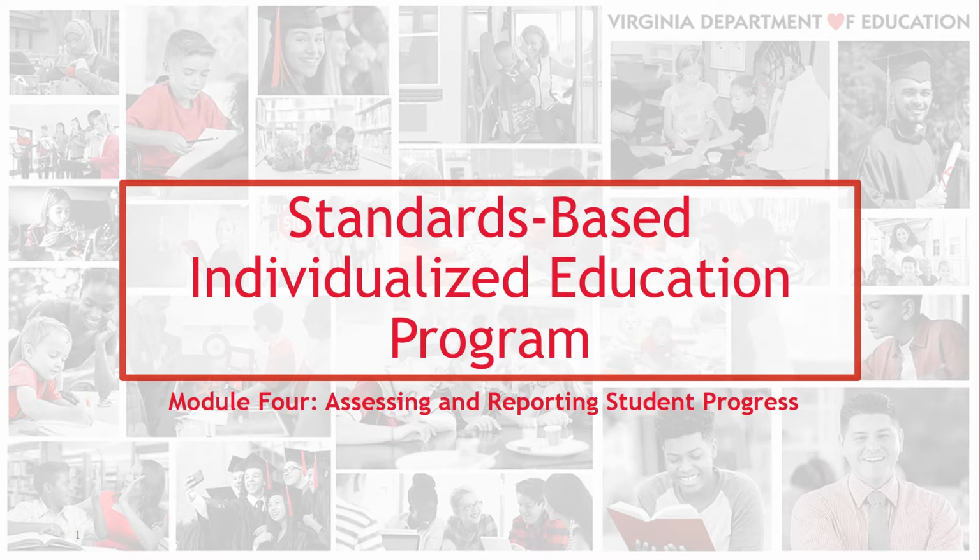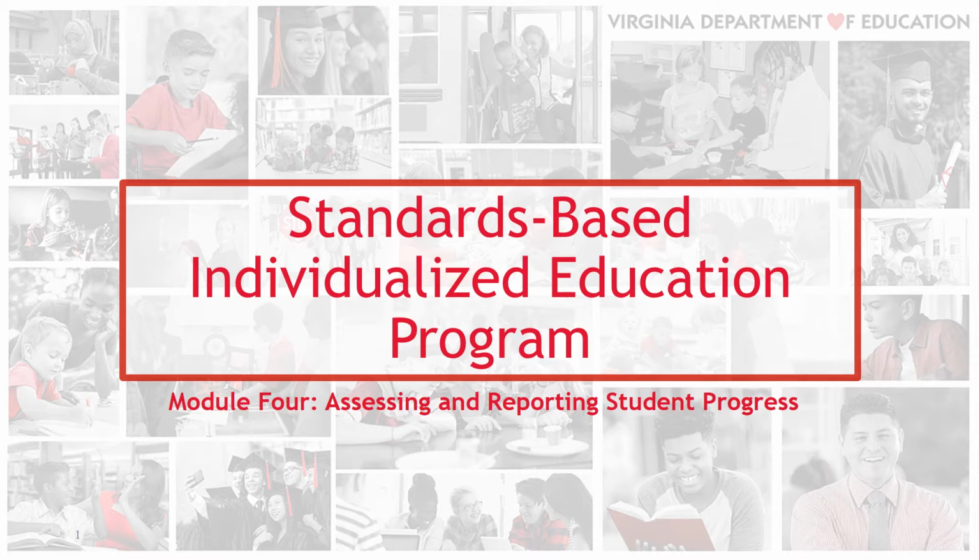As student progress is assessed and reported, the progress monitoring provision requires that the IEP specify how the student and parents will be regularly informed of the student's progress toward the annual goals. It helps IEP teams determine whether the student's progress toward the annual goals is considered sufficient or if there is a lack of expected progress, and allows the team to make decisions concerning the effectiveness of curriculum delivery.